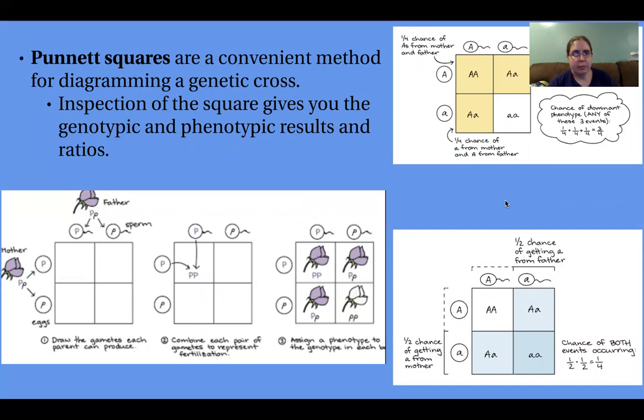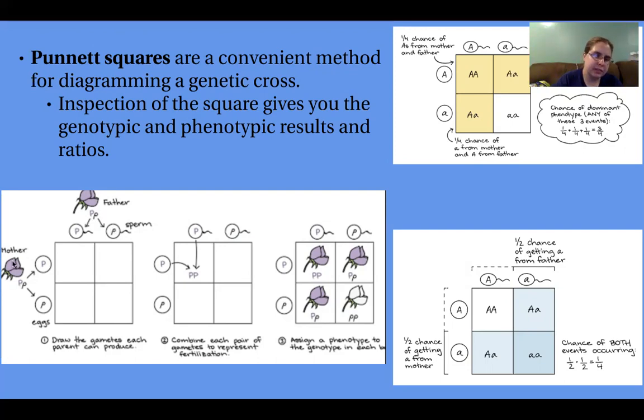Now, by looking at it, we are able to figure out the possible ratios, so the likelihood of certain genotypes and phenotypes being expressed. Now, if you look here, this flower is heterozygous. It has a big P, little p. It's purple. Now, during meiosis, remember, those are two alleles for the same gene, but they're on different homologous chromosomes. So what happens during meiosis is we separate them, and that's why you write the big P over the first column, and the little p over the second column, because you're separating them.